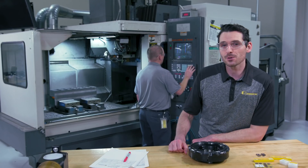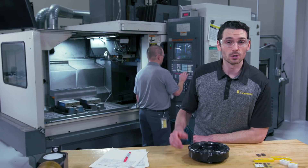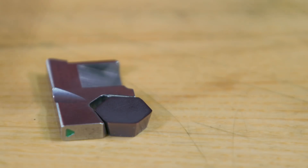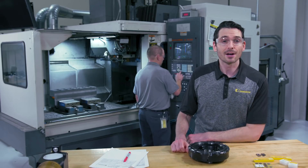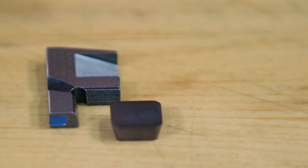We have two options to utilize the KCFM45 cutter bodies. When the surface finish requirements are lower, just load both the fixed and adjustable pockets with semi-finishing inserts using the semi-finishing cartridges in the adjustable pockets. If you require very high surface quality, then load the adjustable pockets with finishing inserts by using the finishing insert cartridges.